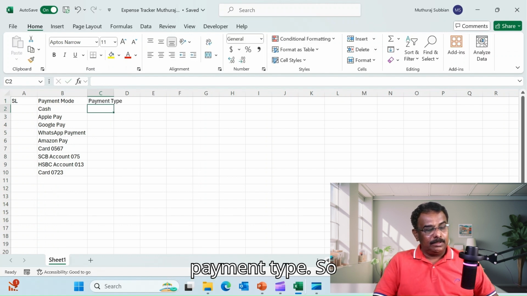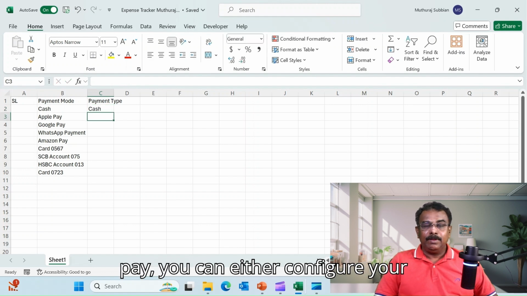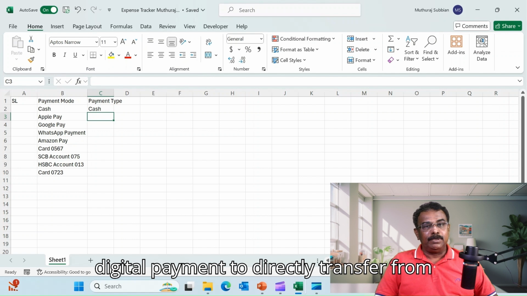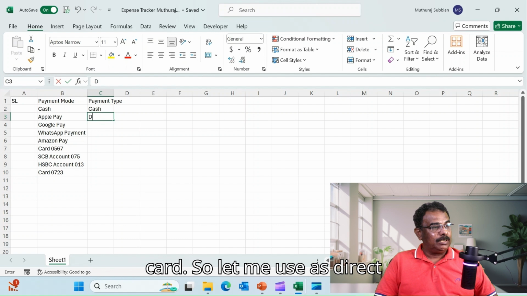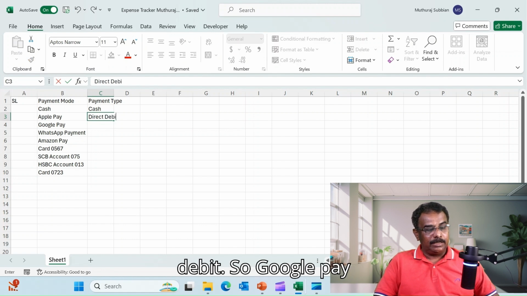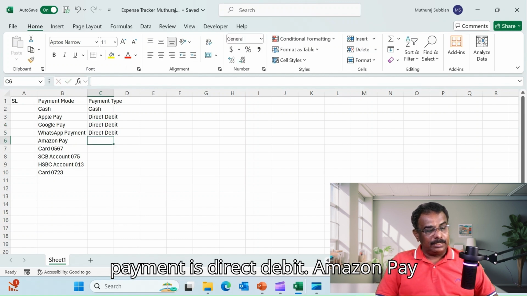So cash normally is cash. Apple Pay: you can either configure your digital payment to directly transfer from your bank account, or you can use the credit card. So let me use direct debit. Google Pay also for me is direct debit. WhatsApp payment is direct debit.